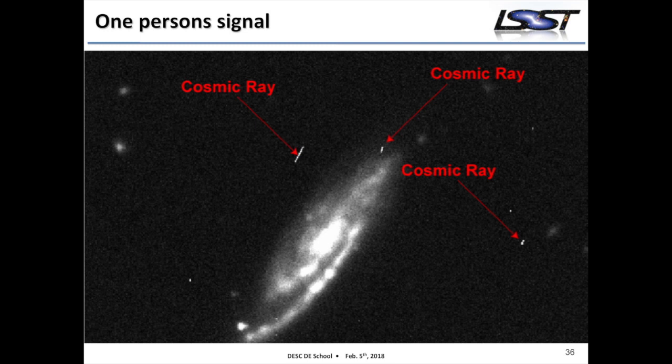Well, no, there's 3 in that one image, so they must be relatively common. They are relatively common. But the probability that you get one exactly on the outskirts of that galaxy twice in a row is small. So our nominal cadence for LSST is to take 2 pictures in a row, and we say it's to remove cosmic rays. But it turns out there are other ways to remove cosmic rays. We probably don't really need to do that, but we won't get into that discussion today, because that could go on for a long time.